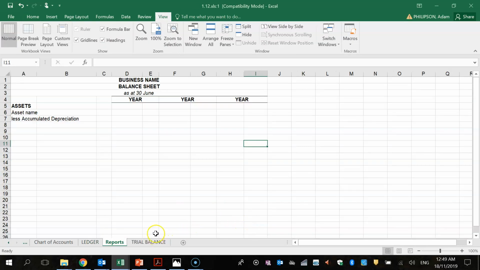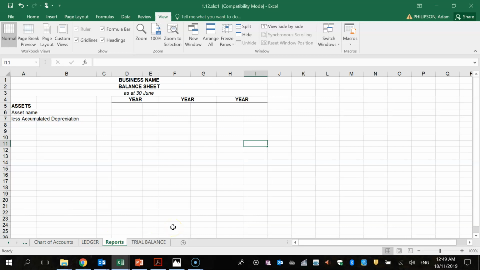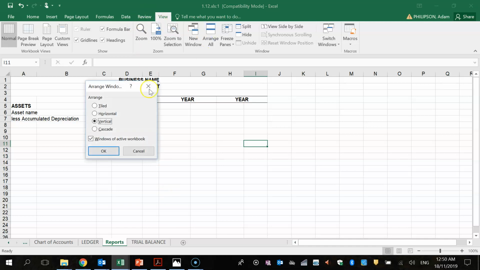What that's going to do is, in your working spreadsheet that you've been using, hopefully you now have a Reports tab. Feel free to stop, rewind the video in order to make that happen.